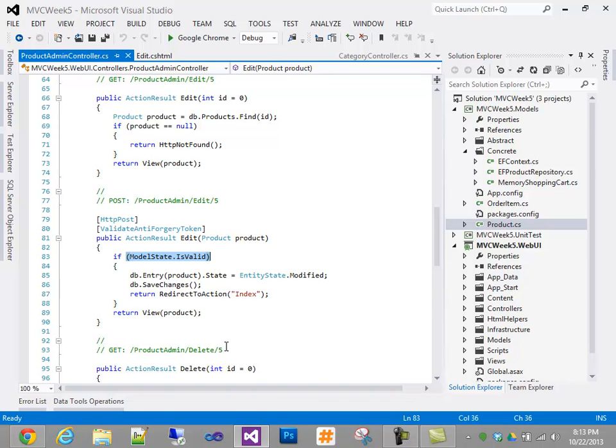IsValid will also then cause that validation summary, that thing that was at the very top of our page, to get injected with the error messages. Price is required, price must be a number. All of that, that's where that shows up. So it's part of that model state validation process as to how those pieces are hooked together.